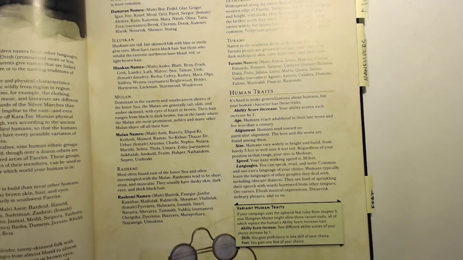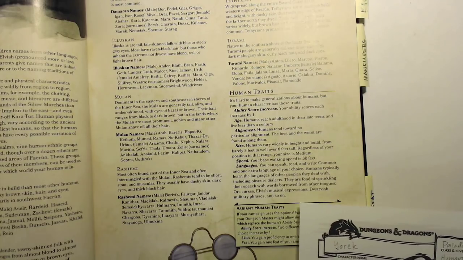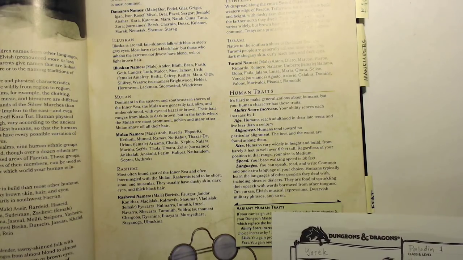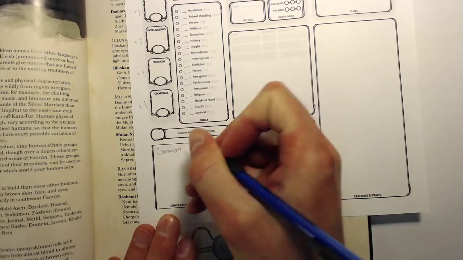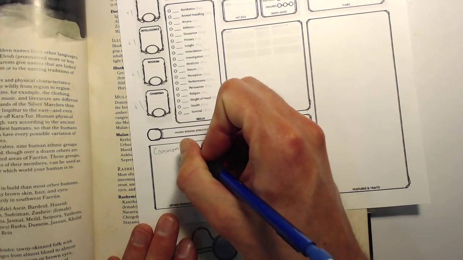It says here you can speak, read, and write common and 1 extra language of your choice. Humans typically learn the languages of peoples they deal with, including obscure dialects. They're fond of sprinkling their speech with words borrowed from other tongues. Write this down in other proficiencies and languages here. Common. And we'll take Dwarvish for now.